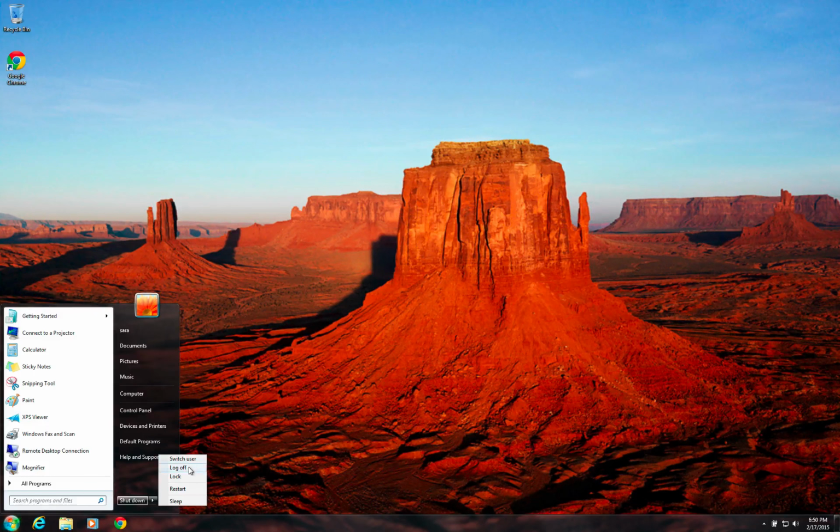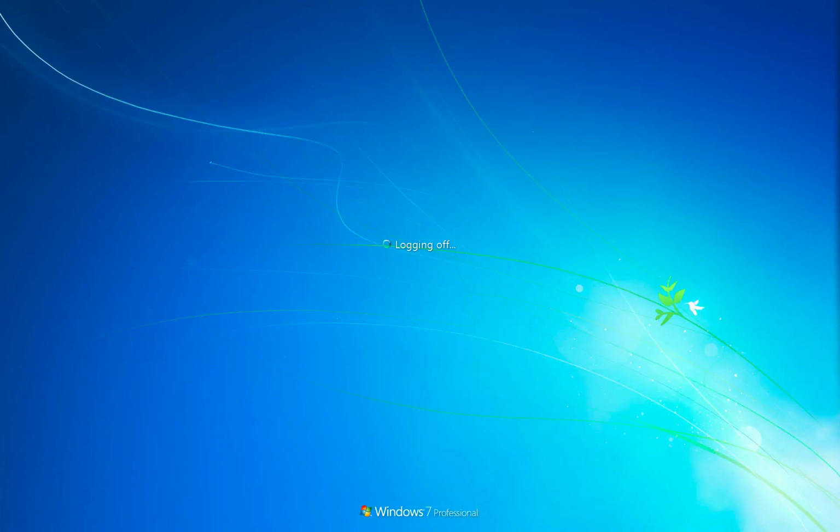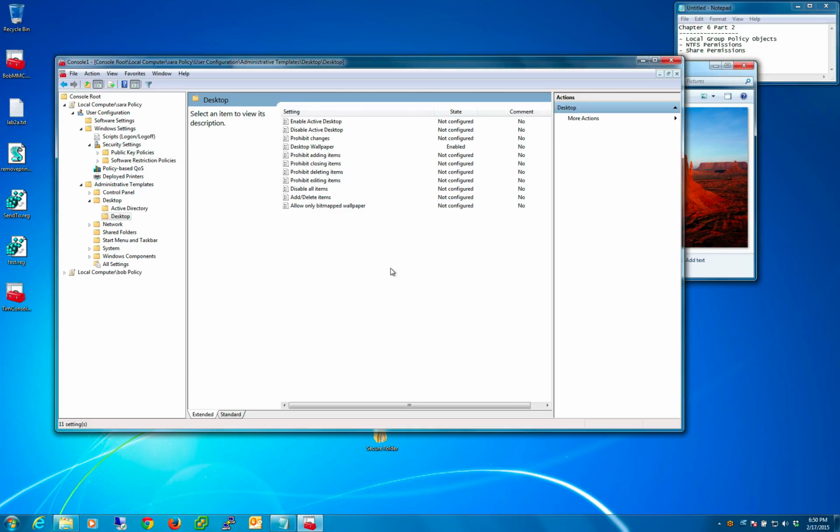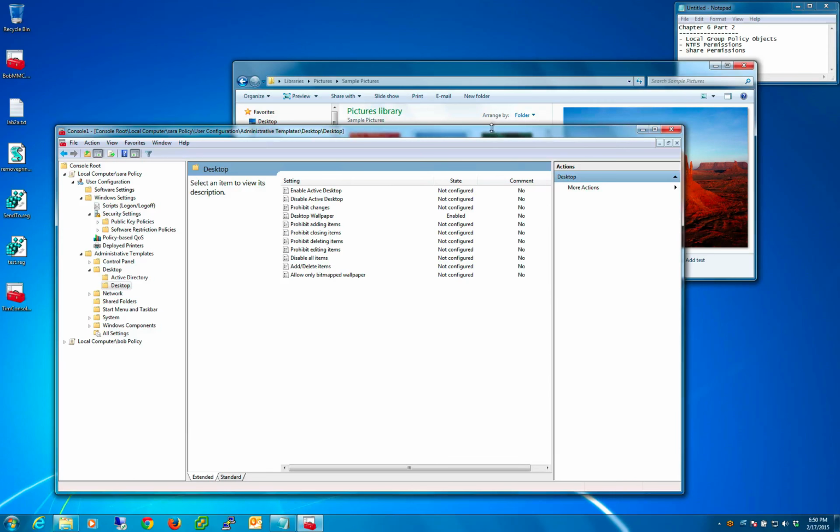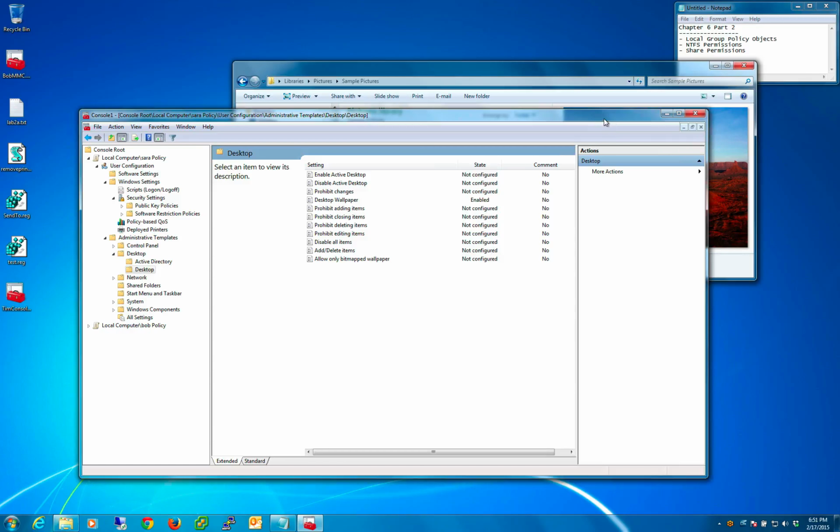Like I said, there's a bunch of different policies that you have the ability to manage. So what I'd recommend doing is going through that group policy snap-in and just doing what we were just doing there. Just play around with them and see what you can figure out. But in a nutshell, that's pretty much group policy. So again, just to reiterate, group policy objects are really, really easy ways for you to manage a group of computers or a group of users, all from one standard user interface.